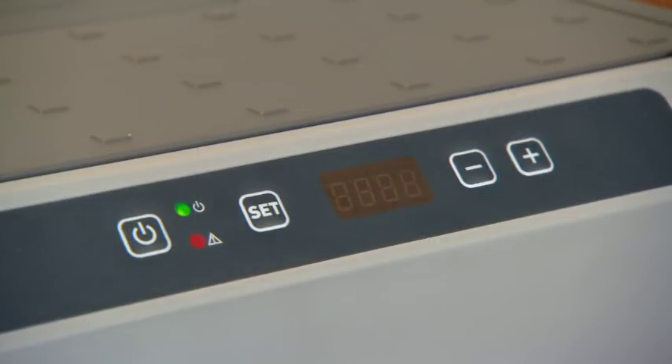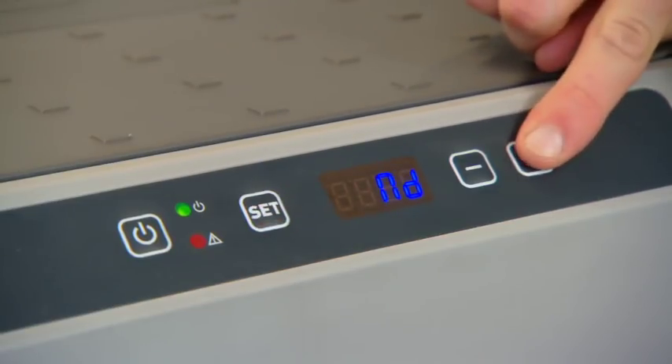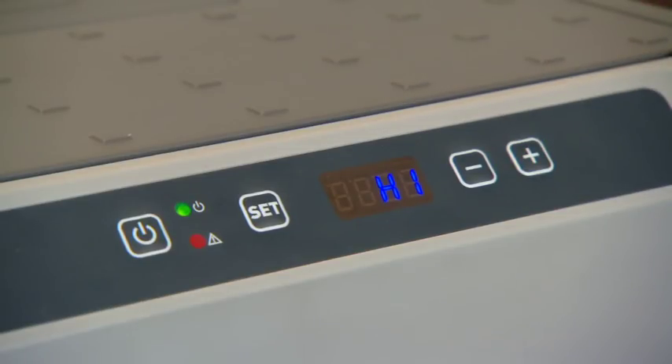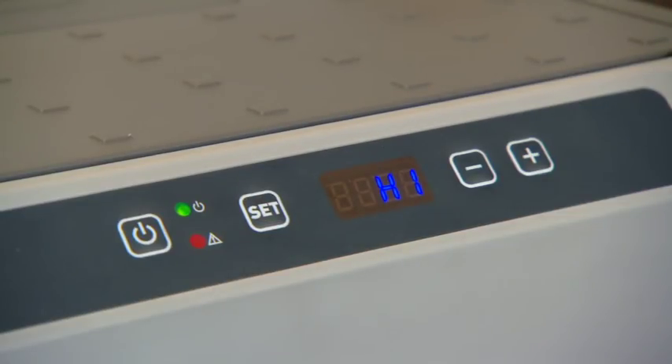The compressor features inbuilt 240-volt and three-stage battery protection, monitored from the control panel. You can set it to low, medium, or high depending on your vehicle or battery system. When running on 12-volt, the inbuilt battery protection senses if power is running low and automatically shuts off, leaving enough power in your starter battery to start your vehicle. While most four-wheel drives have a dual battery system, this is by no means a requirement — with its three-stage battery protection, the CFX is ideal for vehicles with a single battery.